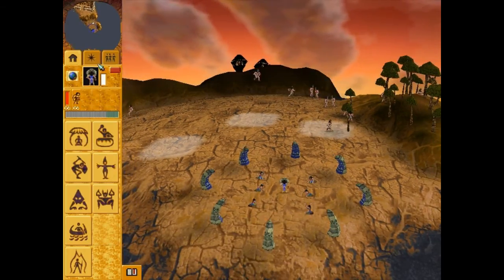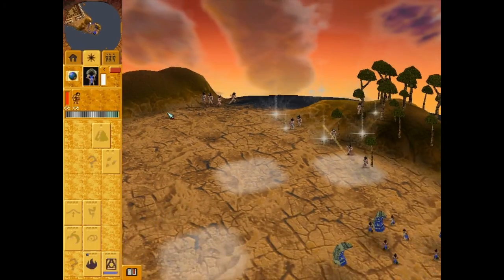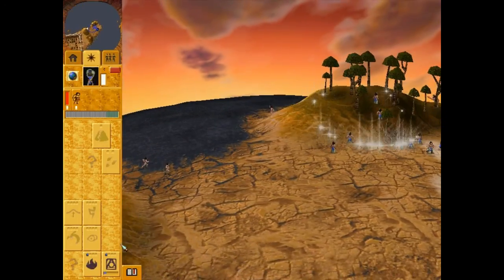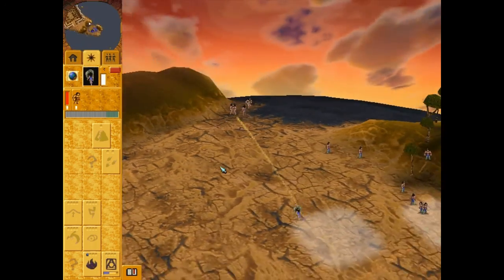And we're going to need to build up quite the base because the Dakini have got a very large base. So, we need to get going, pretty much. And we've got some groundwork to lay.